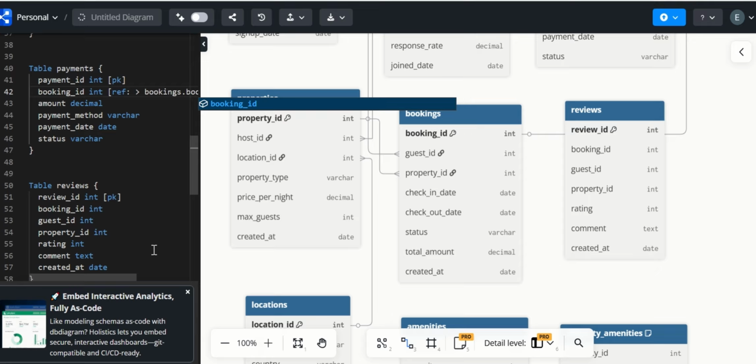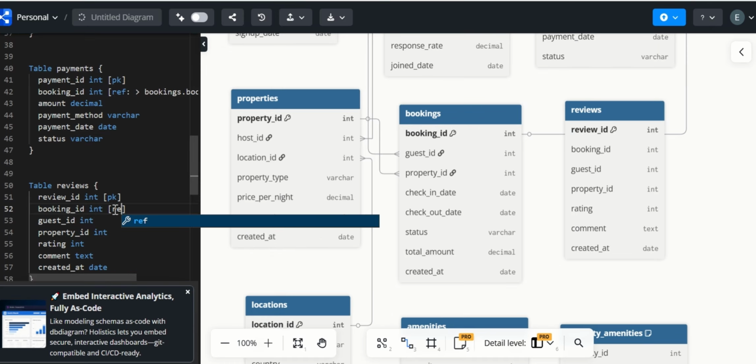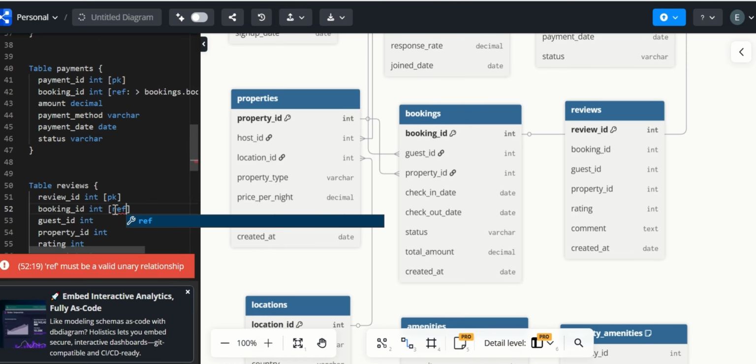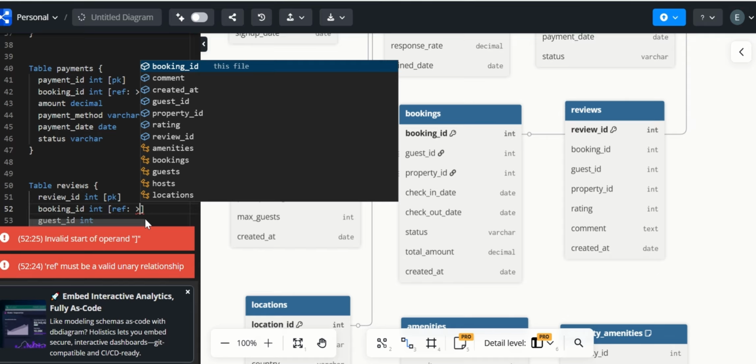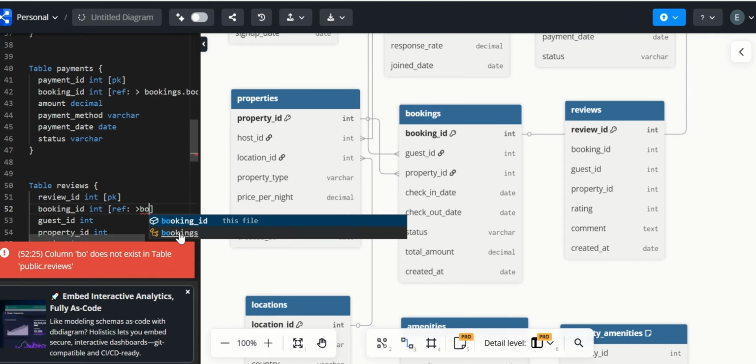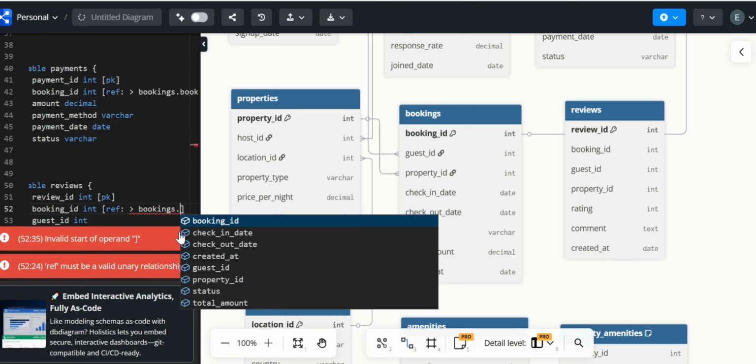And then we have reviews. Reviews, we have booking ID here. So ref, we are referencing it with bookings, with the help of booking ID.